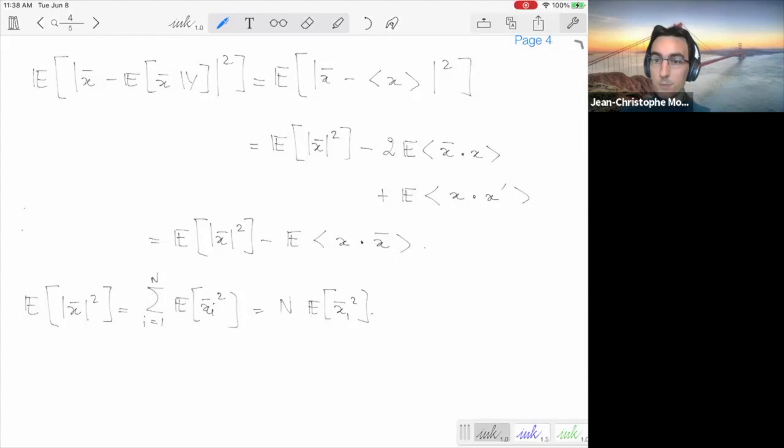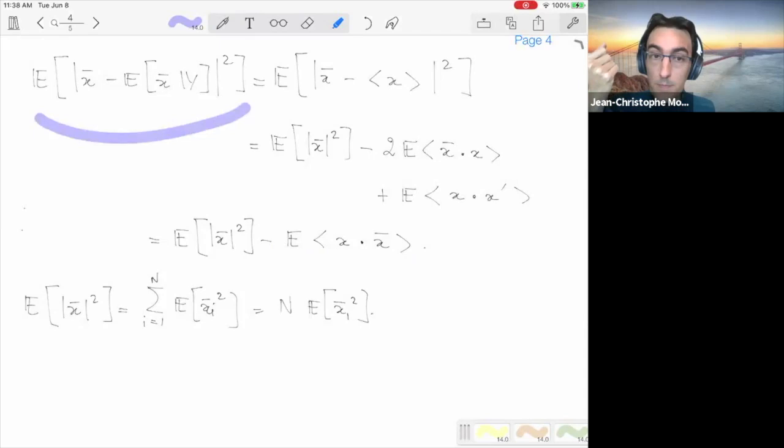The mysterious part, we do not know how this behaves, because it's not clear how x and x bar are aligned. If we had perfect observation, then x would be perfectly aligned with x bar. If we had completely lousy observation, then x would be an independent resampling of x bar. What I'm saying here is that an alternative way to ask about the behavior of the minimal mean square error is to ask about the behavior of this quantity.